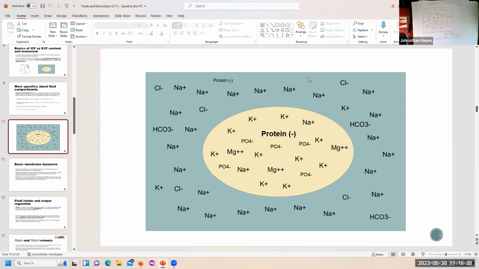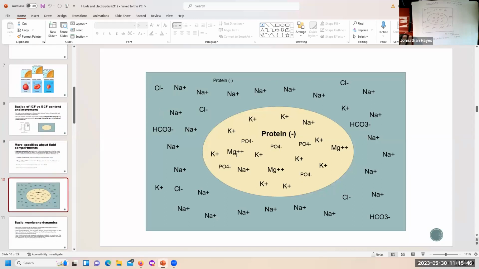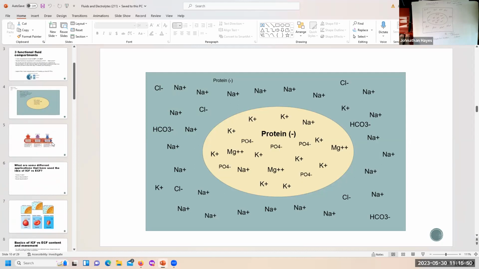So the blood is beyond the cell membrane. But of course, in skeletal muscle and some smooth muscle, you'll have sarcoplasmic reticula that can store calcium inside. But if, in general, I had to say where calcium is generally found in relationship to the cell, it's typically outside in the ECF, okay? But again, this starts to become a little bit confusing when you look at it all at once.